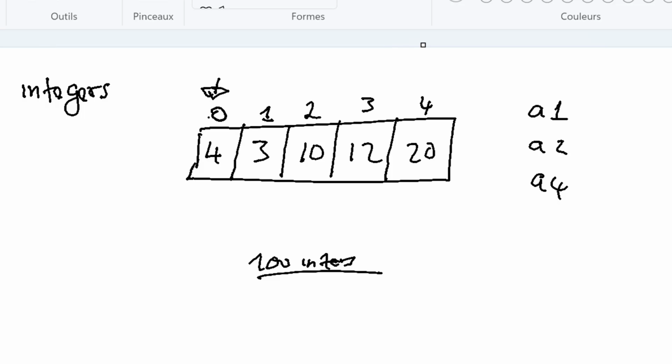Generally when you are working in algorithms, you can start your index at 1. Majority of the algorithms you will see start at 1, meaning that you will see an array like this and the first element is at position 1, the second is at position 2, 3, 4, and 5. But in C programming, we are not starting at 1. No, we are starting at 0. So see this index as the position of an element in the array.